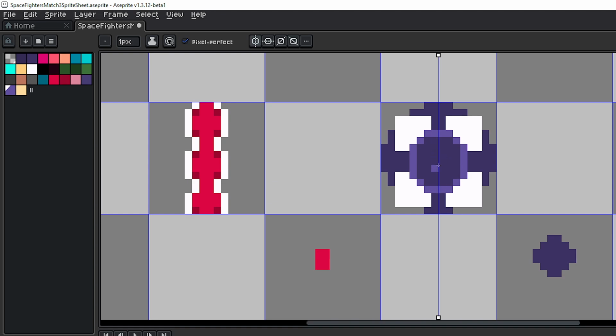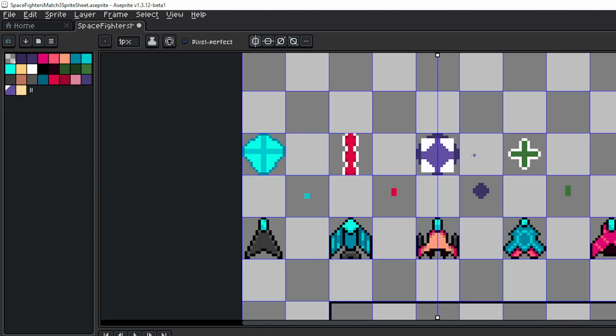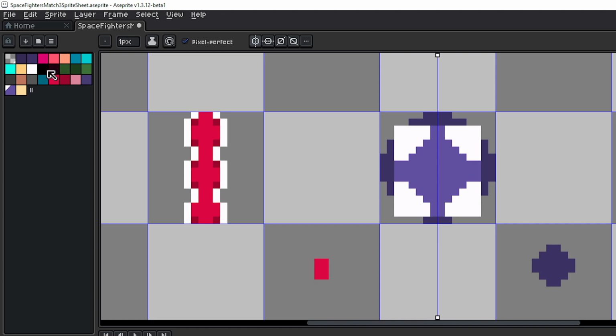I'm just surprised I haven't gone to Google yet and started looking for reference images for these power-ups. And as you can see, pixel art takes a while. It takes a while to do this stuff. It's not easy.